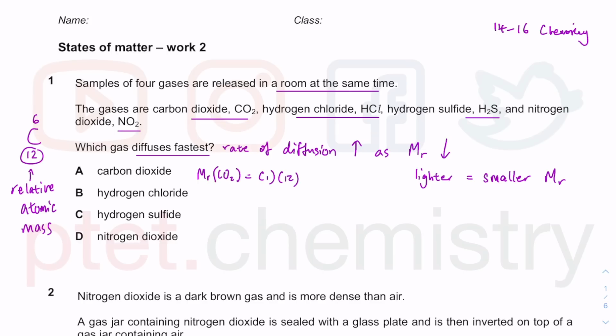MR or relative molecular mass, as stated in the syllabus, as stated in the lecture tutorial, is the sum, adding up all the relative atomic masses. So I'm adding up with the mass for 2 oxygens. In the periodic table, the oxygen is element number 8. It's got 16 at the bottom. So this is the relative atomic mass for oxygen. I've got 2 oxygen, so I should have 16 plus 16. Or what I could do is 2 times 16. Do that on your calculator. You are going to get 44.